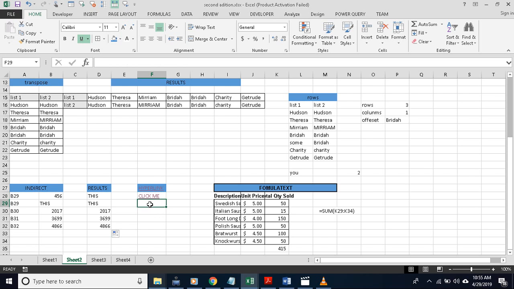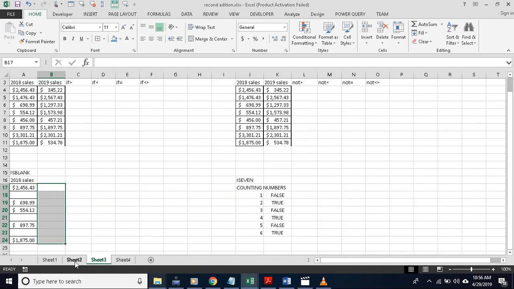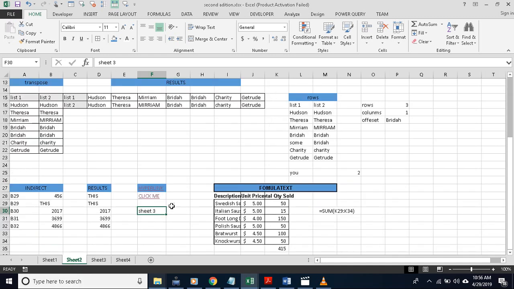For instance, this one I want it to take me to sheet 3. So let me say sheet 3. When I click on it, it should take me to sheet 3. How do you do that?